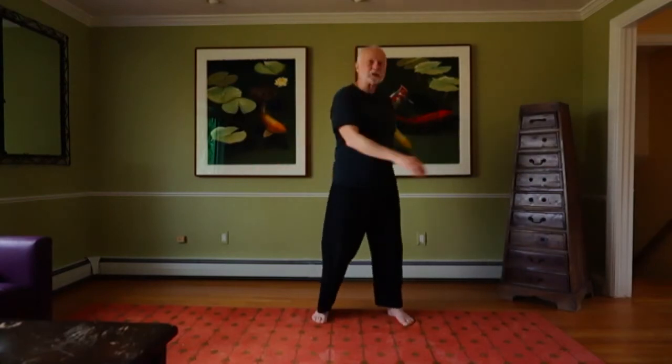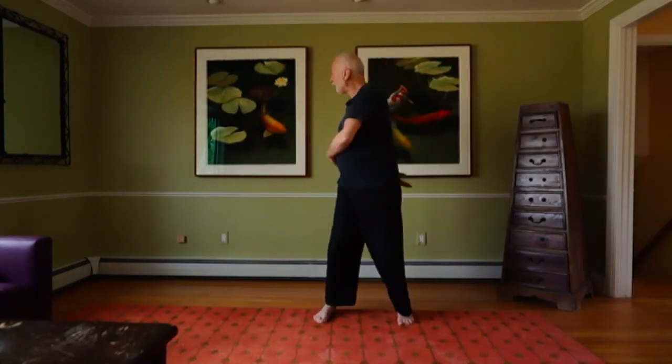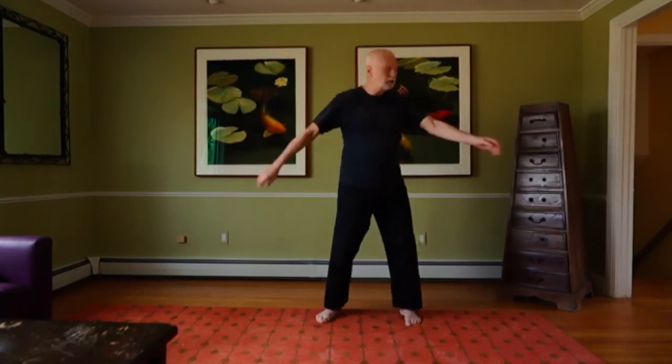Okay. So now we're going to go. This is called Dragon Shakes Its Whiskers. Okay, so you turn, but now you try to look at a spot behind you, and then turn and see the same spot. So you're trying to turn all the way around. Your head follows your shoulders.